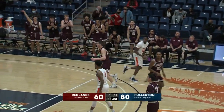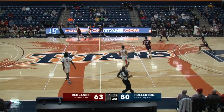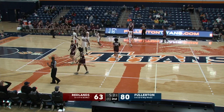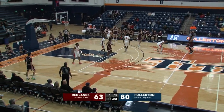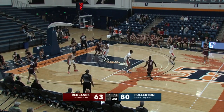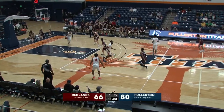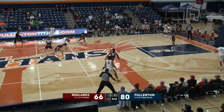Maddox, 14 points, making 4 out of 5 from the line, a 3-ball, and 4 out of 9 from the field. Colin McCarthy is hot, hot, hot right now, and he makes his 5th 3-pointer of the second half. Also helped force a steal, along with Neil Owens on the trap. And somebody run McCarthy off the 3-point line next time he catches it. Not only 5 for 5, oh, he's open again. 6 for 6. Oh, ho! He's cut the Titan lead down to 14 again. Colin McCarthy, a 6 for 6 stretch here in the second half.